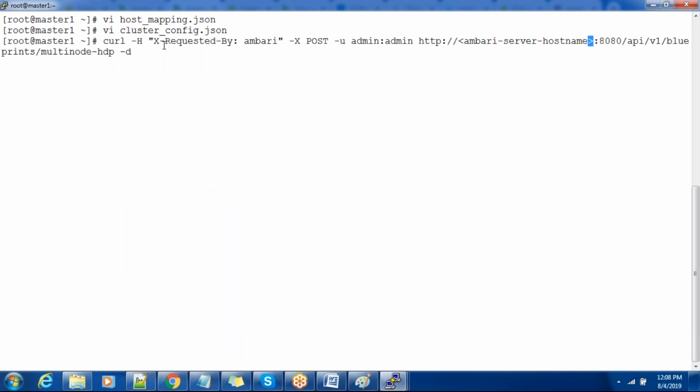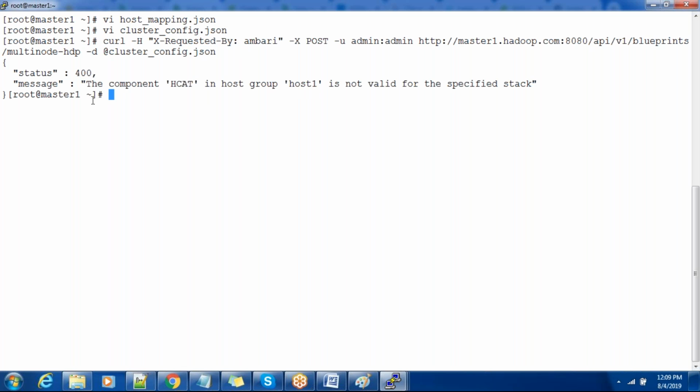So this is as usual, like X, this is the POST, and this is just like a help string or something, and this is the credential, and here you need to have your Ambari detail, like master1.hadoop.com and API v1 blueprints, and this is the name of the blueprint, and that file cluster.conf, and before that just a prefix, an at symbol.